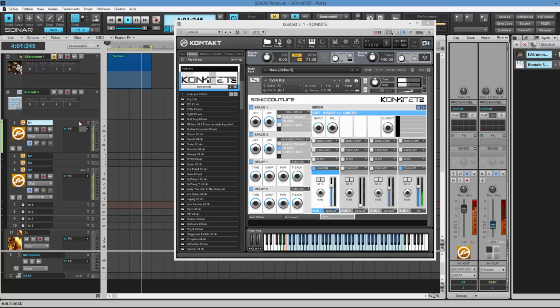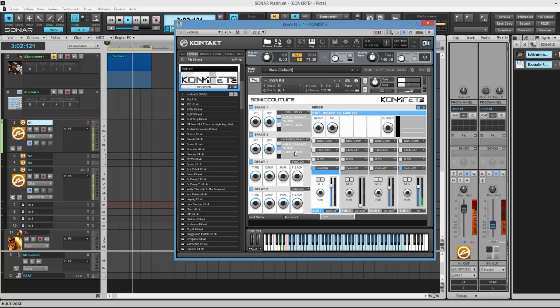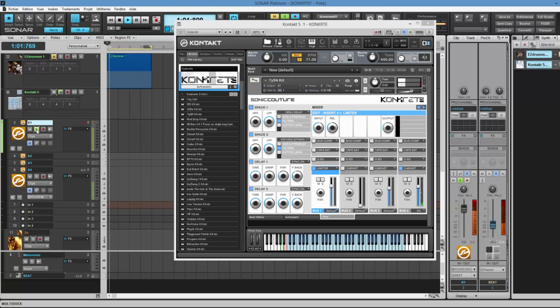And here, I think on K1, okay, yeah. I hit the effects basically. So you've got to be aware of that, okay? I think the effects are going to go on 1 by default. Let me just solo it.